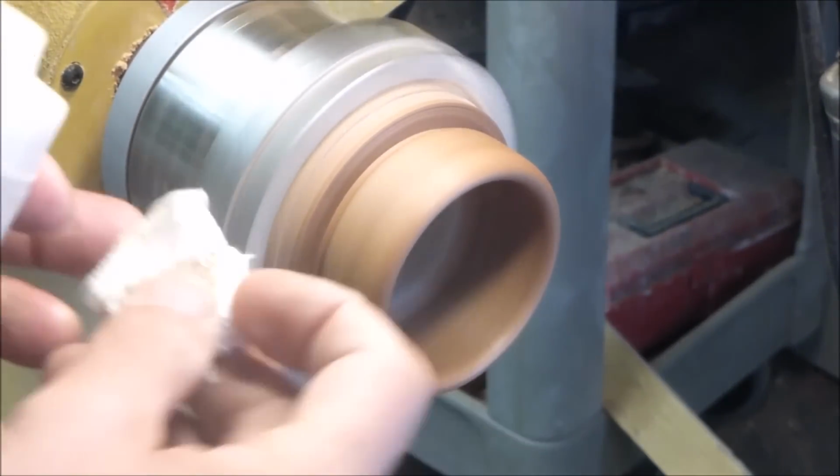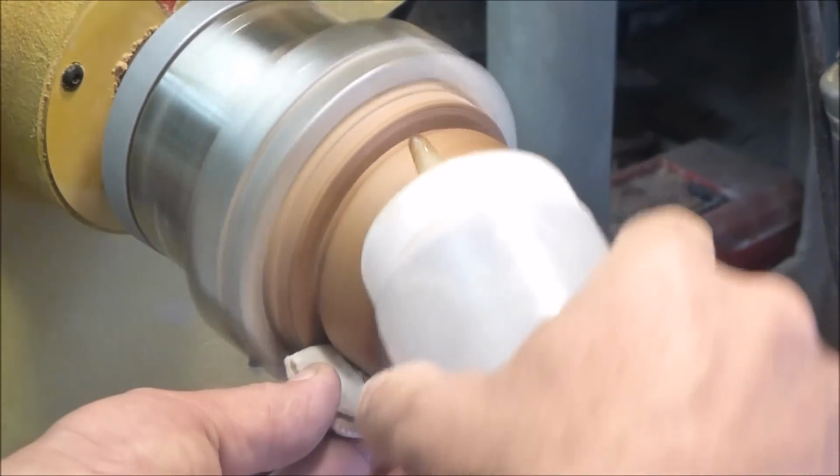So I'm turning slow, down around 380 RPM, and I'm applying some sanding sealer, and then I'll do some sanding on this. And then what's going to happen with this is I'm going to give it to the young lady who asked me to make this, and she will do her painting on it. Staining or dyeing or painting or whatever. I'm not sure if she's going to use paints or aniline dyes or Japan tints, but probably some kind of a tint or dye to do her painting.